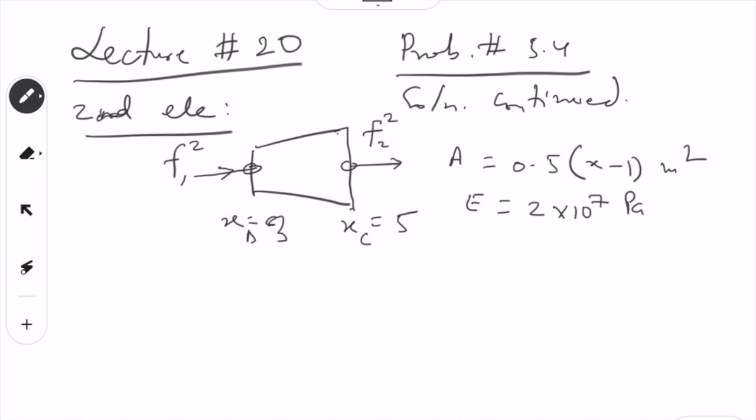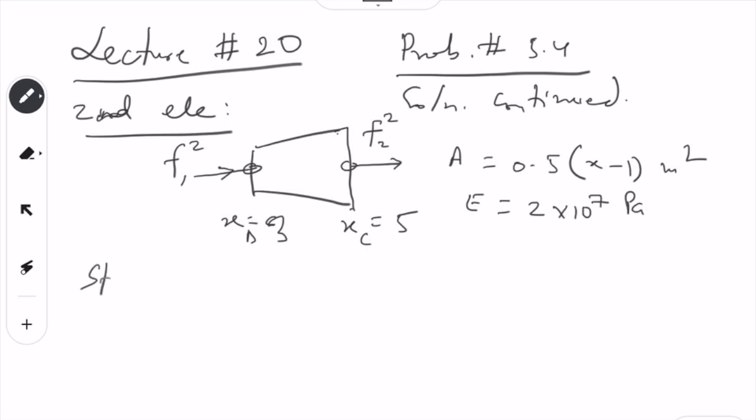Now it is a two-noded element. First, I am taking a long route to derive it, starting from the strong form, but once you know what you are doing, you can take a shortcut. You can go straight to the stiffness matrix and solve it. No need to start from the weak form, but I am showing all these steps so that you can relate chapters 3, 4, 5 together.